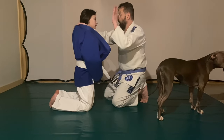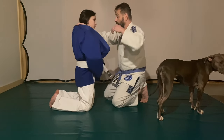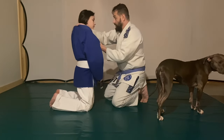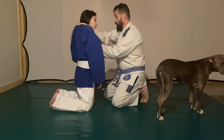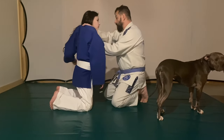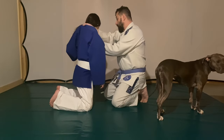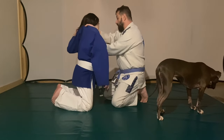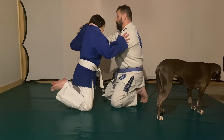It also helps to block punches while applying this choke with the flaring of your elbows. Explaining to her the importance of remembering which way to go: if I go in with the first hand palm up, and I'm going to go under my original arm, I have to go palm up as well. If I was going to go over, I would go palm down to the opposite shoulder.